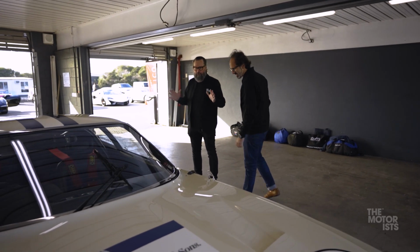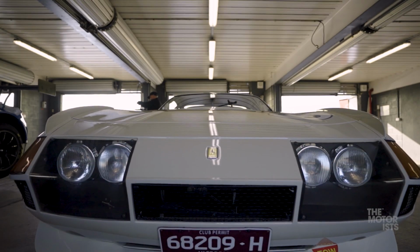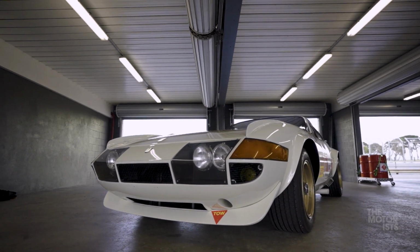If there was ever a Ferrari road car that got turned into a race car and looked better than this, I don't know what it is. The purposeful wheel arches, little fences on the guards for aerodynamics. That car is an absolute example of a car that's had an entire life of stories. It's been about 5 different colours as far as I know. Started life dark green with tan interior, delivered new in Australia. Became a comp car, has been red, has been blue, is now ivory.